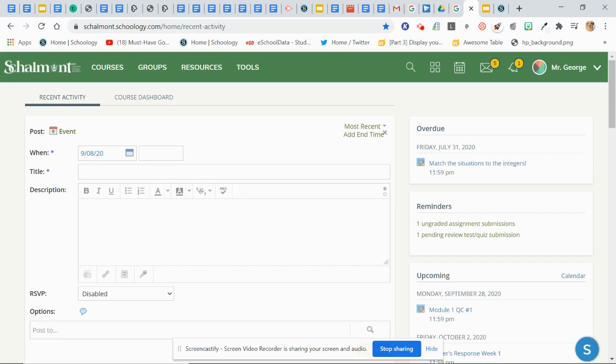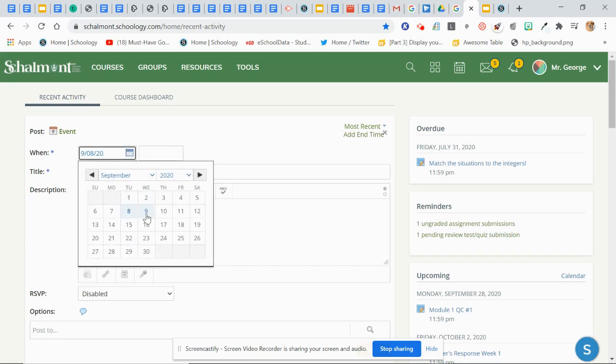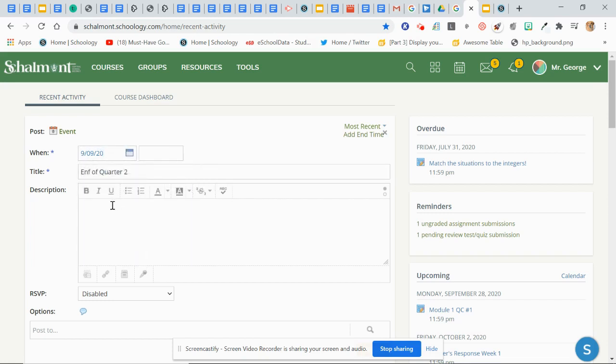Now that we've got other pieces of courses like office hours, like the end of the grading period, I can put right here, end of quarter 2, the date, and that's going to park that right on the calendar. And I can put a little description. So I think we could improve our use of the calendar here, and it's only going to benefit everyone across the board. Okay, so that's one thing, is using the calendar, and of course, using course updates.